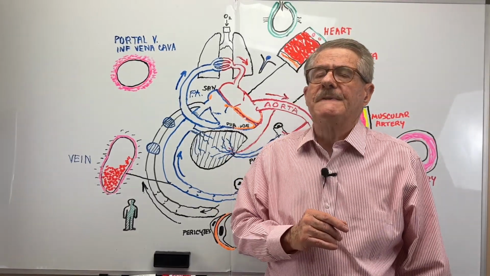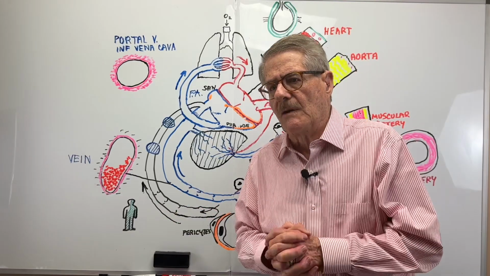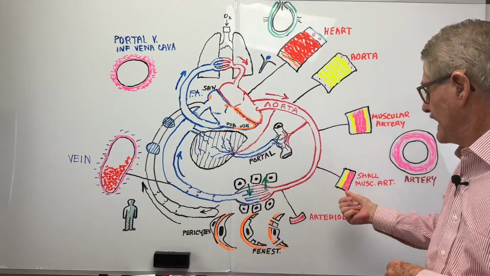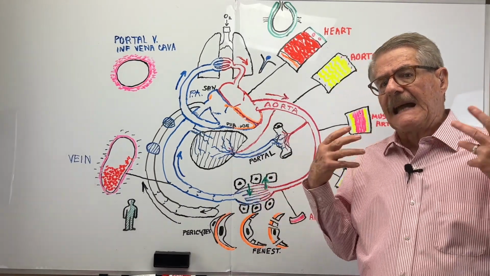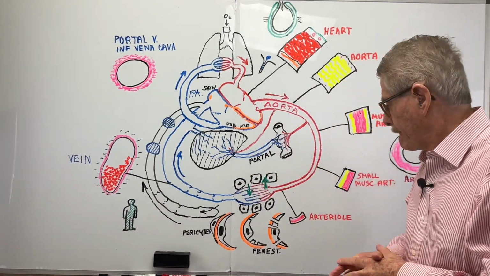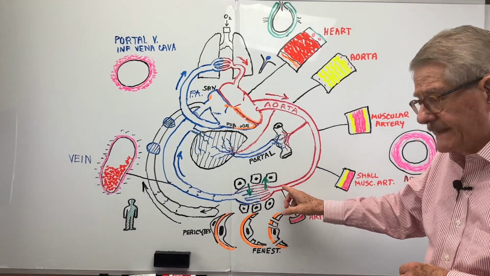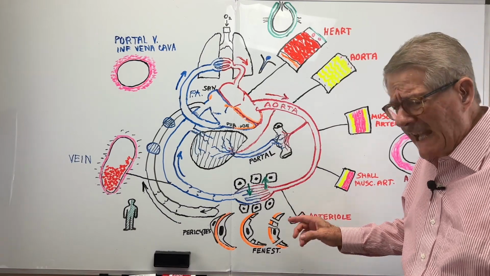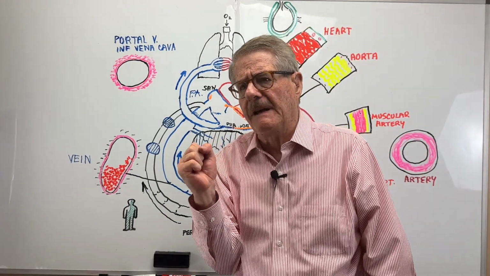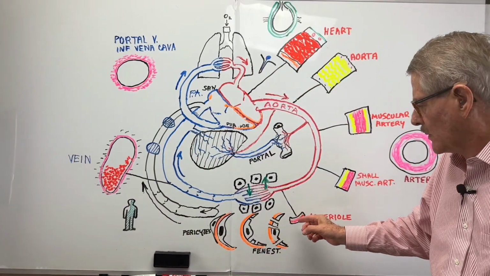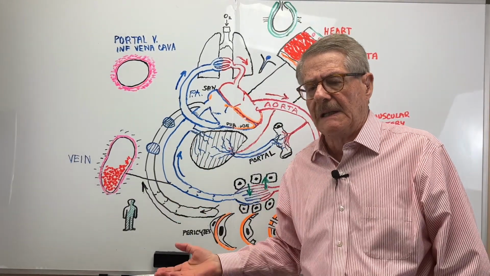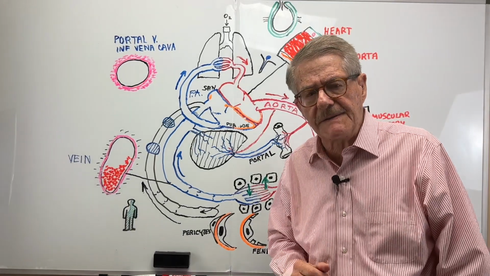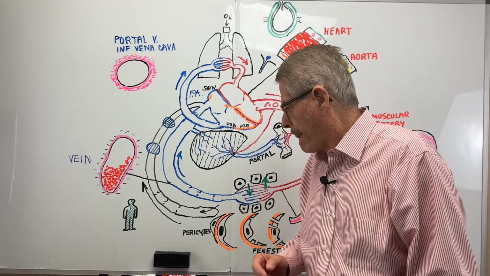By the way, sometimes you are looking at a vessel and you want to know if it's an artery or a vein. You can look at the internal elastic lamina or both, and it helps you to recognize an artery. When you reach the final stages, arterioles are really very, very simple. They have 1, 2, or 3 layers of smooth muscle, and an intima and an adventitia, which blends with the surrounding tissue. That's really very simple.